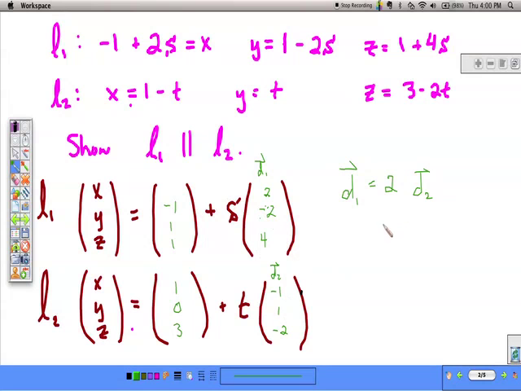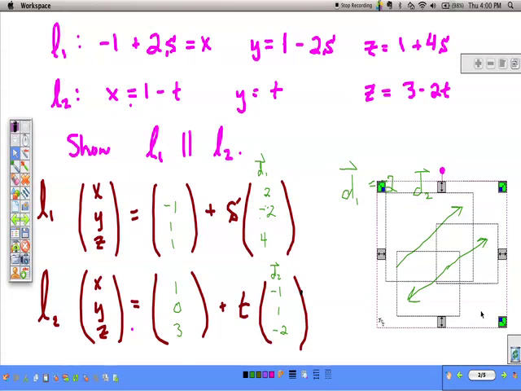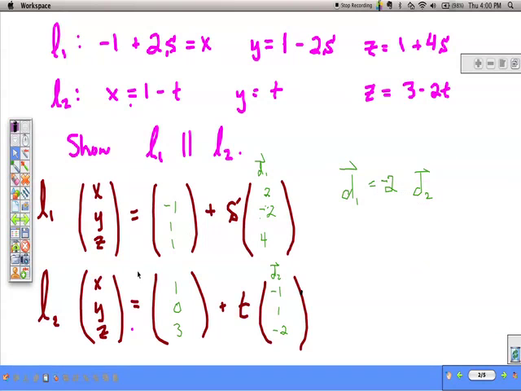One would give us a line that builds this way multiplying by S. The other starts going this way, but negative values of S would fill in the other side. So these two lines are parallel and wouldn't have a point of intersection. We know they're not coincident because this point is different for both of them.